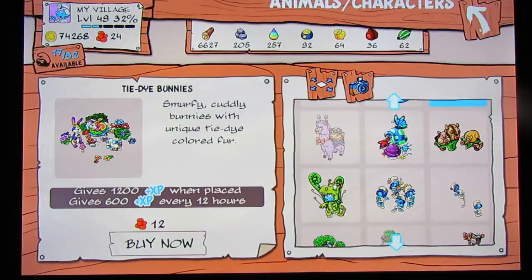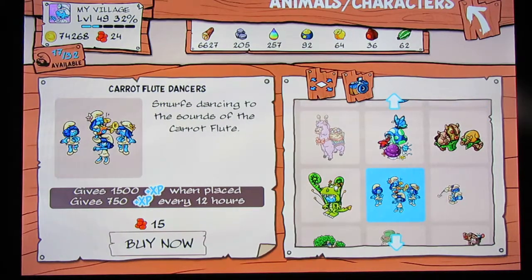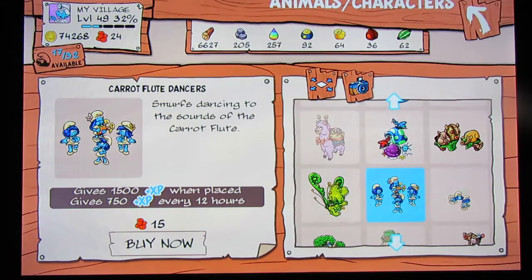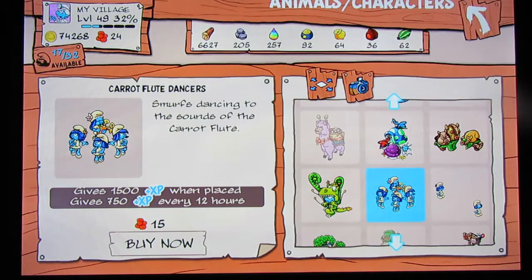yeah, you know, like these girls right here. Put these girls on a t-shirt, you know. Some of the actions, you know. Have these 4 girls from the Carrot Flute Dancers. Put them on a t-shirt.